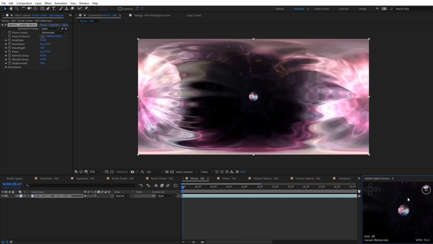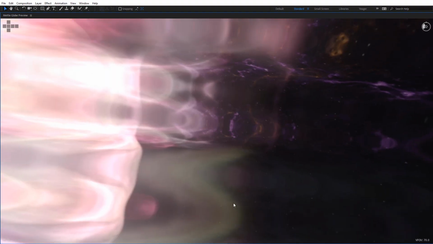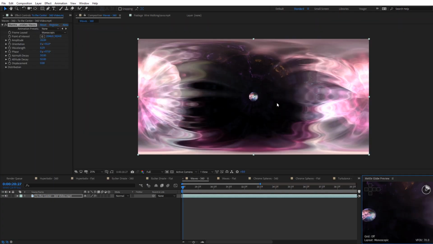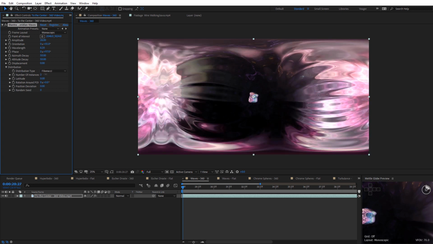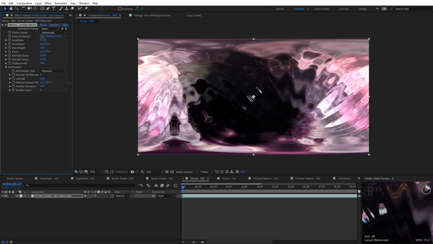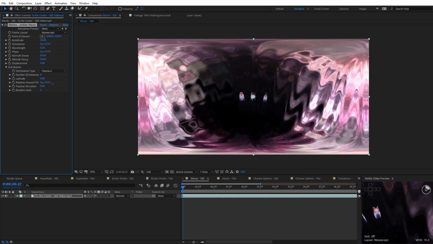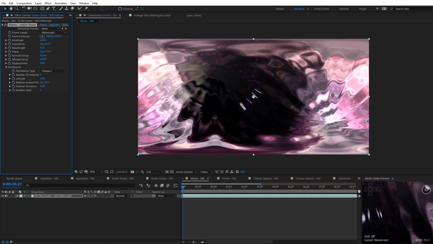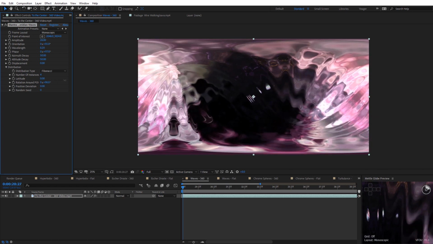And we can jump back over here to the globe preview and dive into that. And we can take a look at how this looks inside of there. Something that's really nice about the Meridian Waves effect is we have the distribution option controls down here at the bottom. And we can increase the number of instances here. And it's basically going to duplicate the effect on itself. You can see when we do that, we get some really nice abstract looking results, the way it's stacking the effect together. And we can adjust that here. You can see rotating around the point of interest for some really abstract looking, again, water-like effects with this.